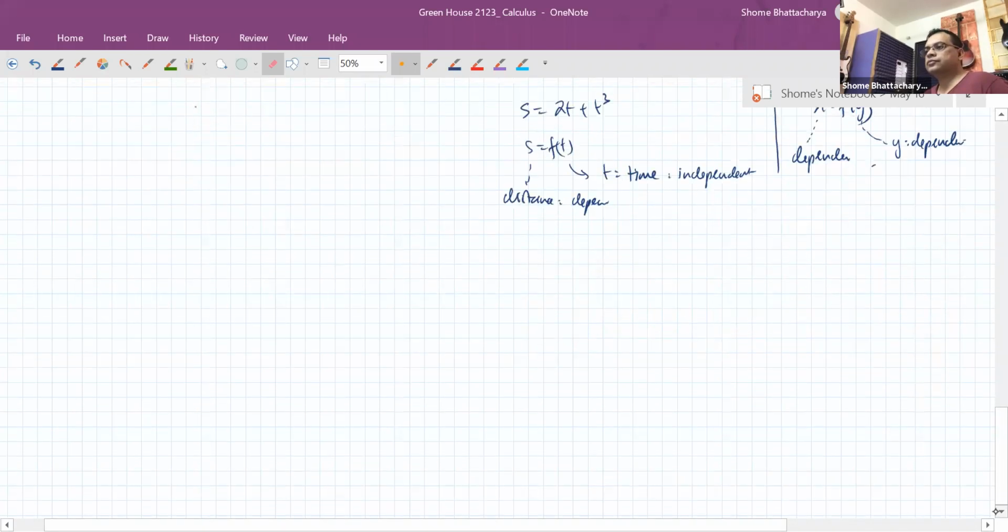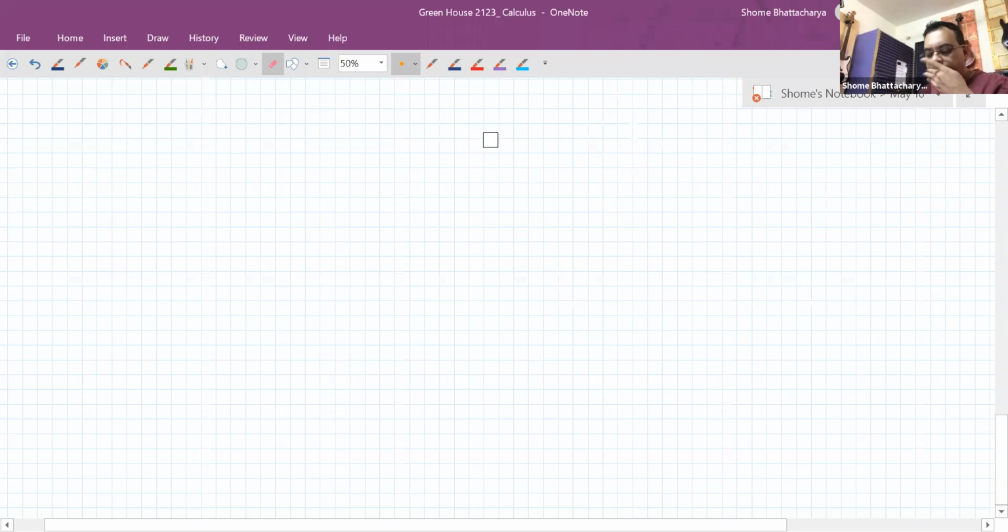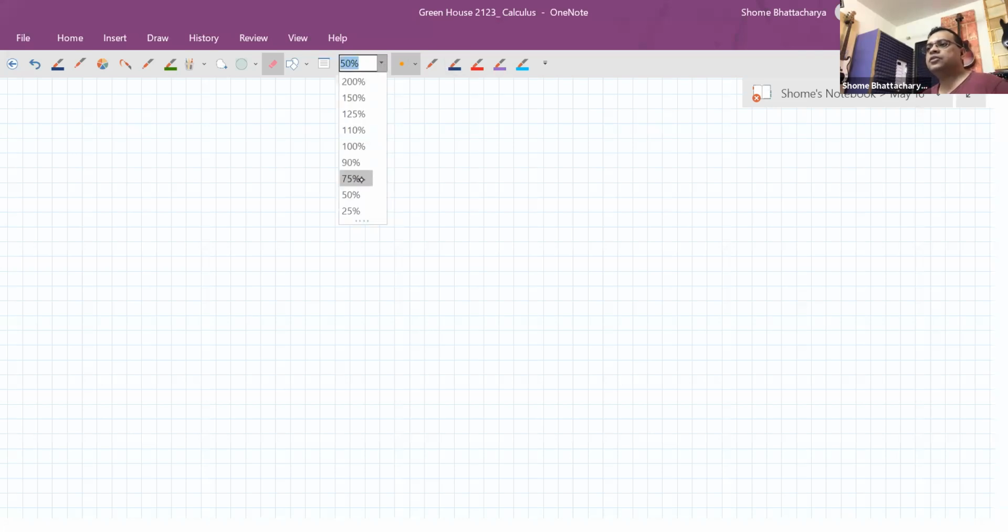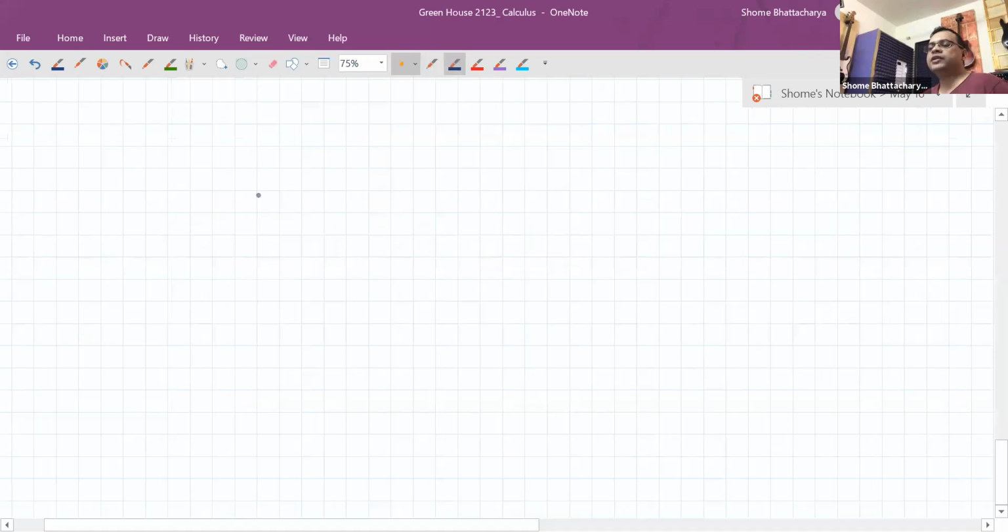Sir, what if the value which we have taken for a variable changes, like it is not constant for the equation? And that is what happens. The value of the variable is not constant. Only at a specific value, we get a specific value of the dependent variable. So if I'm saying, for example, y is equal to square root of x, then x can be 0, x can be 1, x can be 1.2, x can be 100, and accordingly I'll get a value of the dependent variable y.